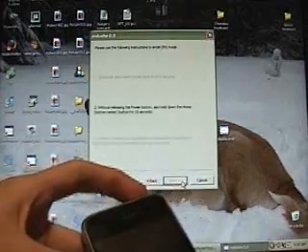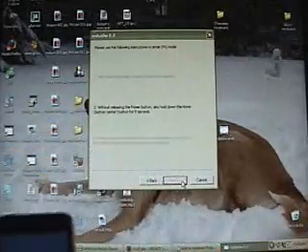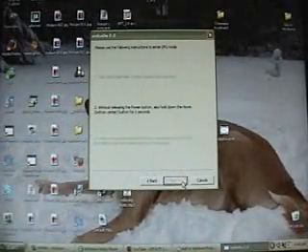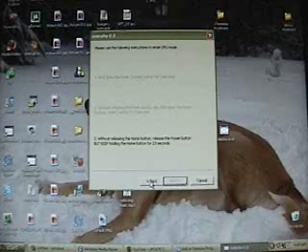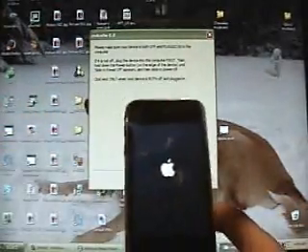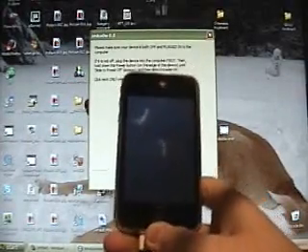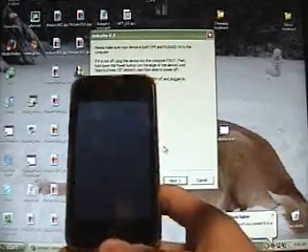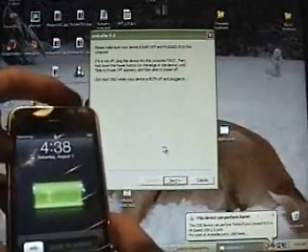Okay. Hold down the power button. Oh crap, I did it wrong. Okay, so it seems like they updated this Redsnow a bit more. Okay, let's do this again. You can comment saying, yeah, you're stupid, you did it wrong, but this is the first time I've jailbroken this firmware. Okay. Let's turn it off again.